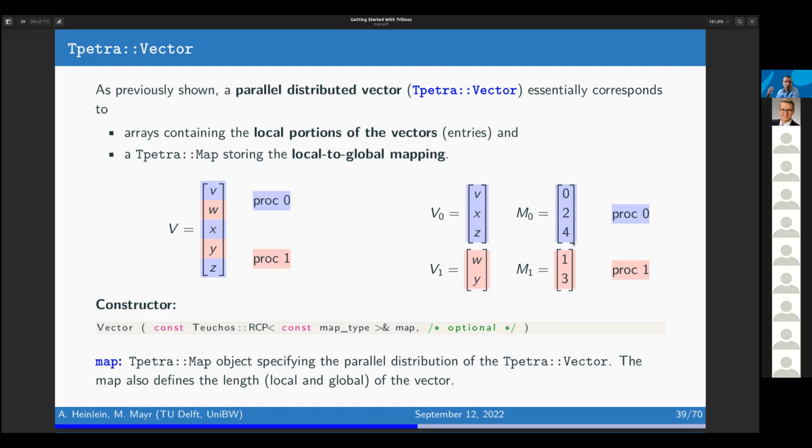So once you have that for a vector, you don't even have to specify how long the vector is, because that is already given by the local global index mapping. So once you know how your index mapping is, for example, for the finite element case, you can easily generate some vector, initialized with 0, so it doesn't have any useful information yet, but to construct the object is really simple.